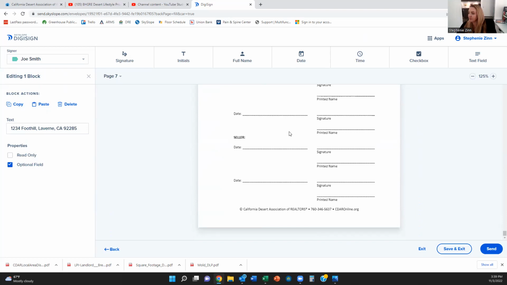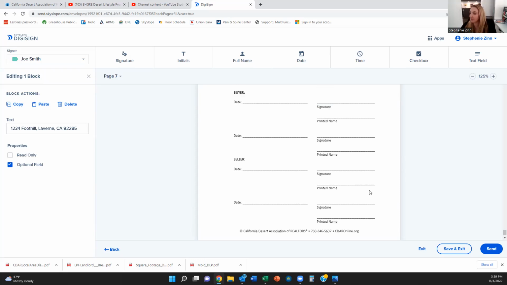So you have to play around with that a little bit. It took me a minute to get comfortable using it. You can either do Control C, Control V, which is Control Copy, Control Paste, or you can use the little copy and paste features over here and play around with them a little bit. It was a little weird for me at first, but once you get used to using them, it's pretty simple.